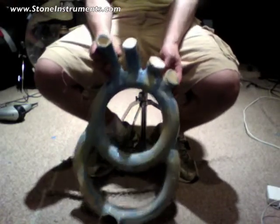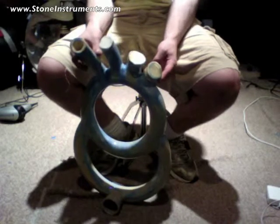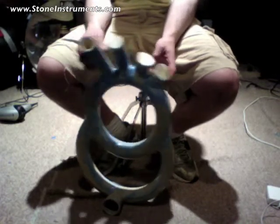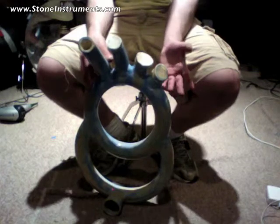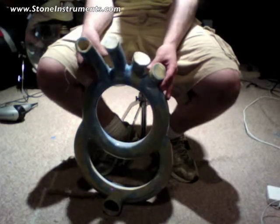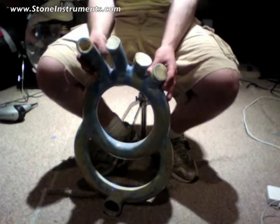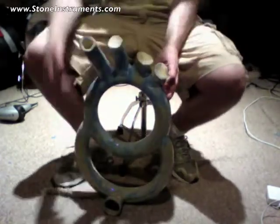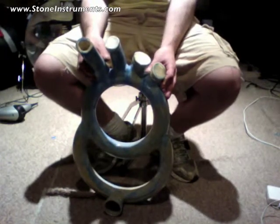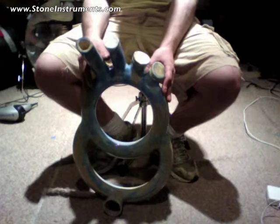This is my new tube drum. I've been working on throwing donuts on the potter's wheel lately, so I took two of them, stuck them together, and then cut one up and turned it into these tubes. And then just made this bowl thing, put that on there also, and then I glazed the whole thing in blue and yellow. And this is what happened.